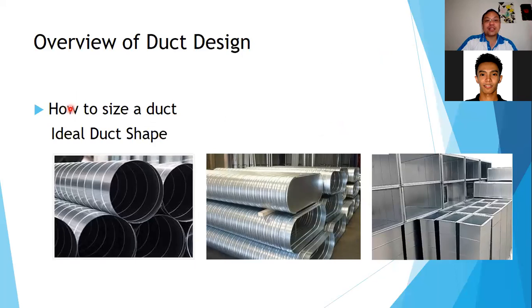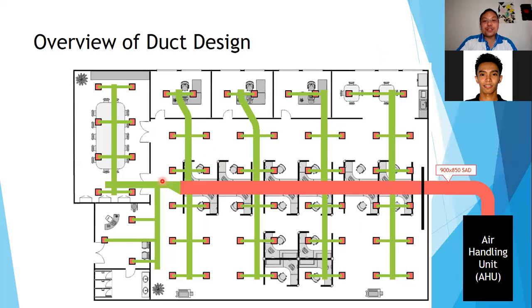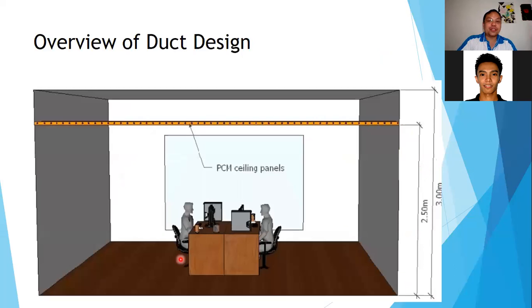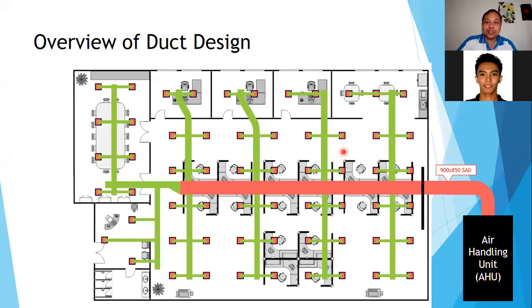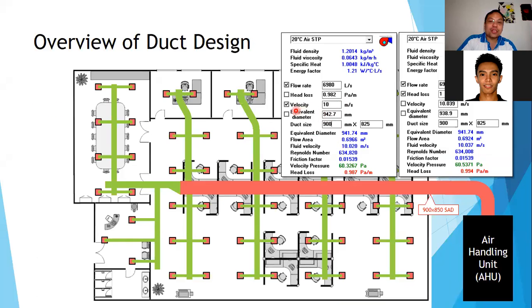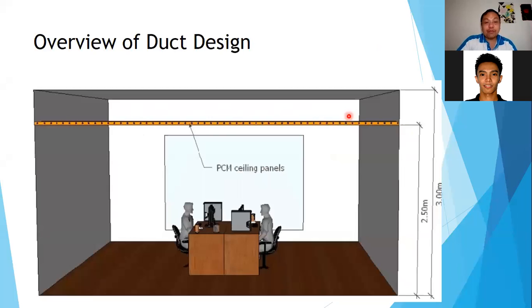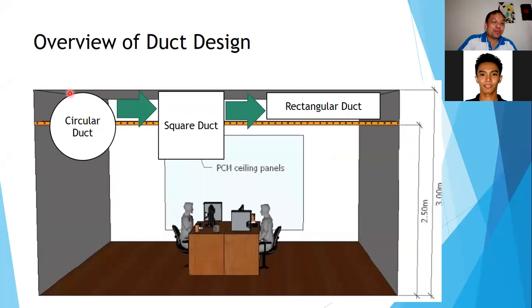Going back, this is our ideal duct shape again, the circular duct. Assuming on this area, we make a section on this black line. So this is the cross section of your office. Previously in our calculation, let's go back to our calculation, it says that for a circular duct, this main duct should be at least 950 mm in diameter. If I put the 900 mm diameter, it will be this big. If I follow the 900 by 850, it will be this big. But my ceiling is only up to here, which means I need to use a rectangular duct.